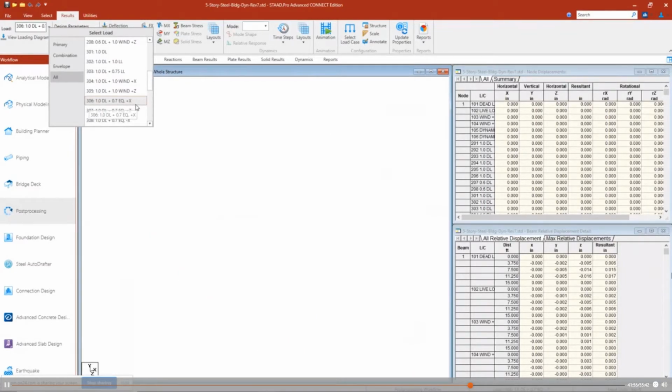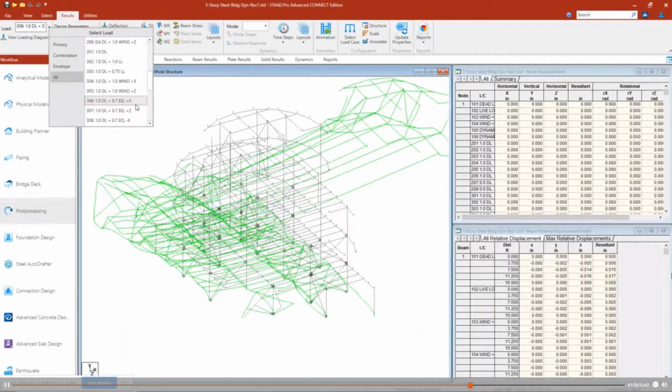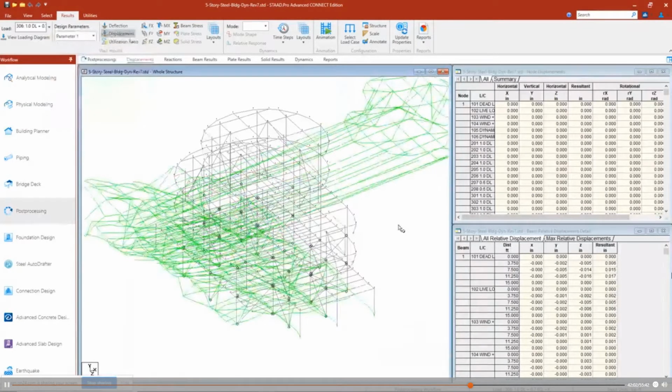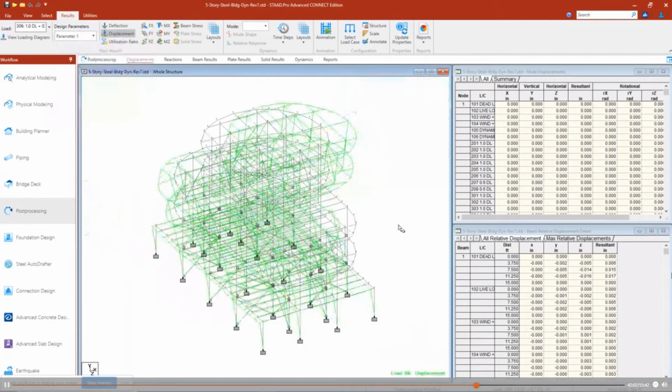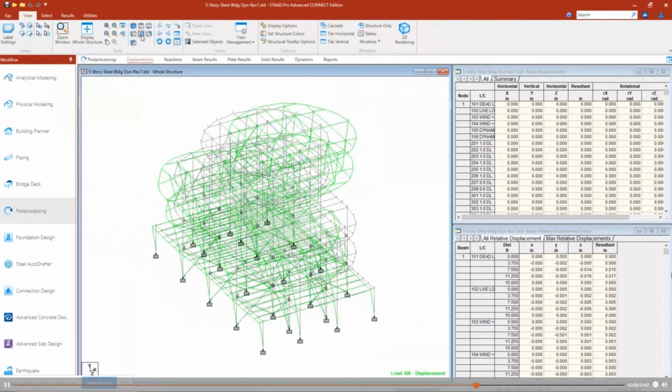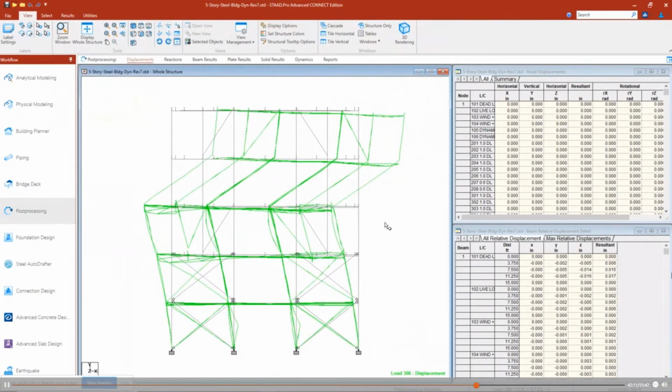So you can see that these displacements are greatly exaggerated. But what you'll notice about this, if I view this structure from the front, is that the building is actually going in two different directions.